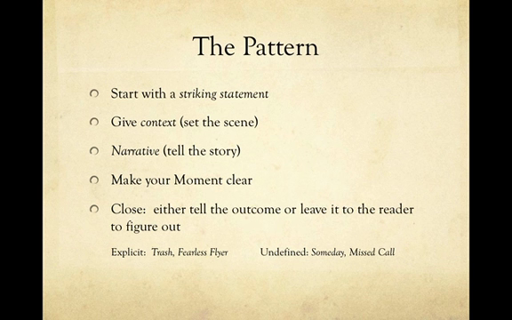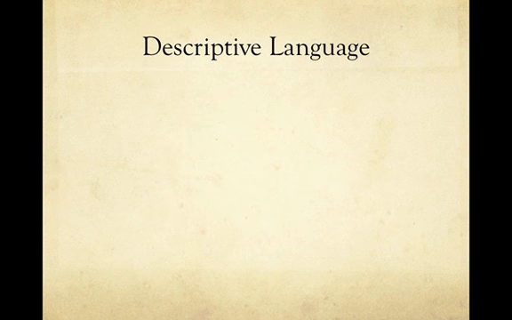Again, to recap, the pattern is to start with a striking statement, give us the context, tell the narrative, make the moment clear in the narrative, and then in the closing, either tell the outcome, like in the stories called Trash or Fearless Flyer, or leave it to the reader to figure it out, such as in the stories called Someday or Missed Call. The second point I wanted to emphasize is the use of descriptive language and how it can make a story so immeasurably rich.